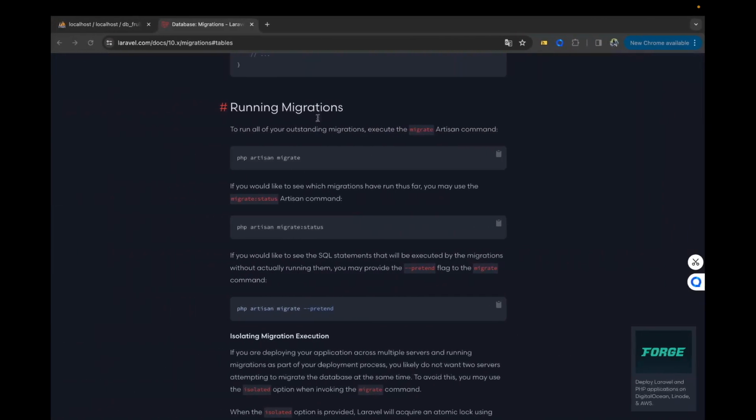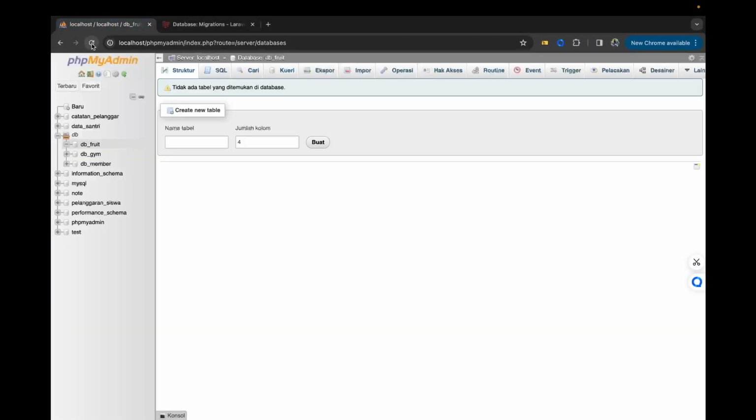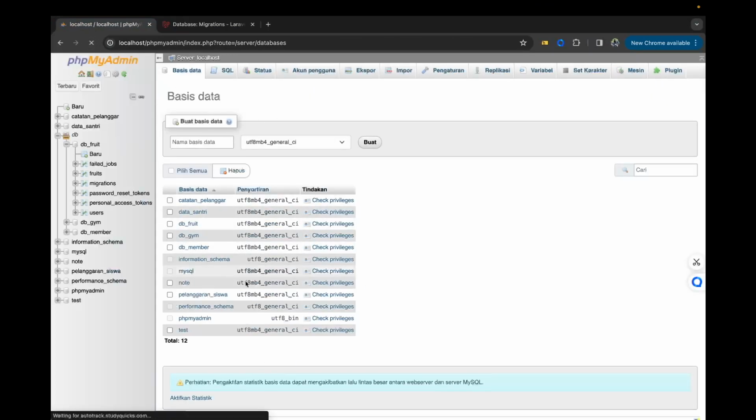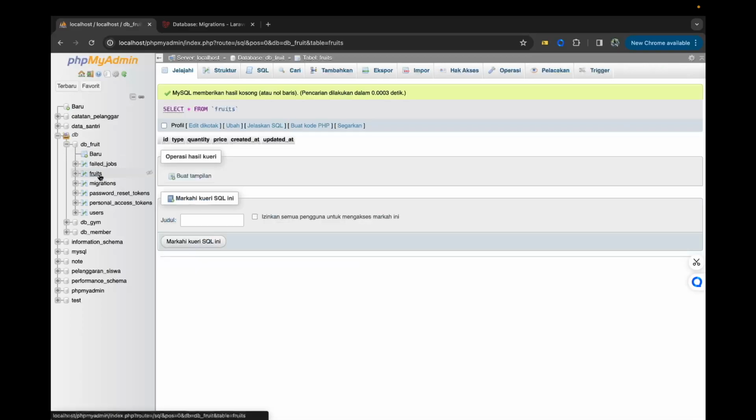So right here there will be a table, like this. Right here it's called fruits, and we made the fields before: type, quantity, price.